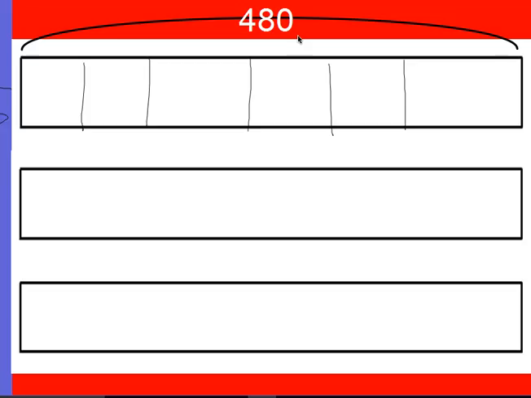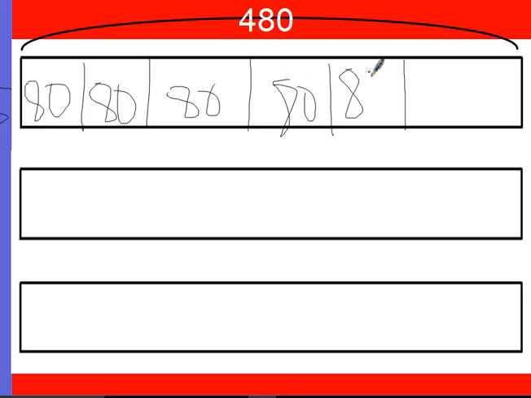Well, I like to always take the 0 off for right now, and I say 6 times what gets me to 48? Well, I know that because that's my favorite, 6 times 8 equals 48, times 10. So I know that each 1/6 of the race is 80. My numerator tells me how many of those 80 stretches did I go. Oh, 1. So I know Nora went 80 miles the first day.